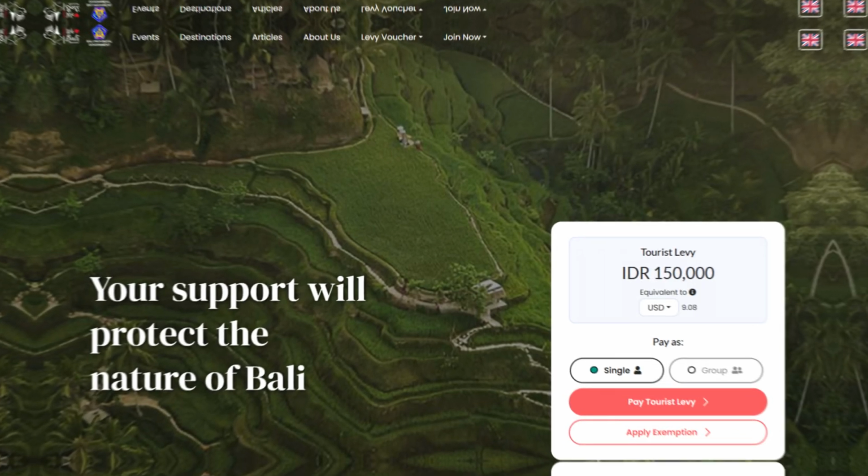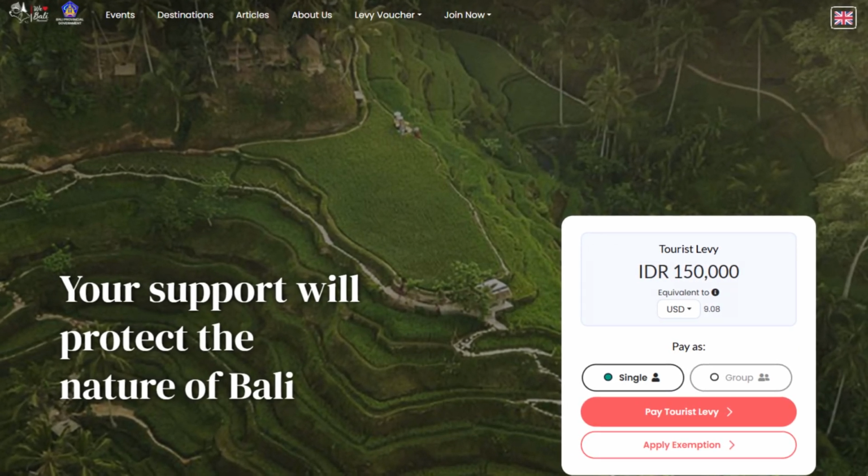Third, I would consider paying the tourist tax, which is about $10 per person. While we never actually got asked to show proof of payment during our stay, and some people have said they never needed and they didn't pay it themselves, I think it's always best to be safe rather than sorry. And there have been some travelers that have reported being stopped and checked by officials. And the funds supposedly go towards keeping Bali clean and safe, so I think overall it's just good to do for peace of mind. Trust me, this preparation makes a massive difference, especially after a long flight.